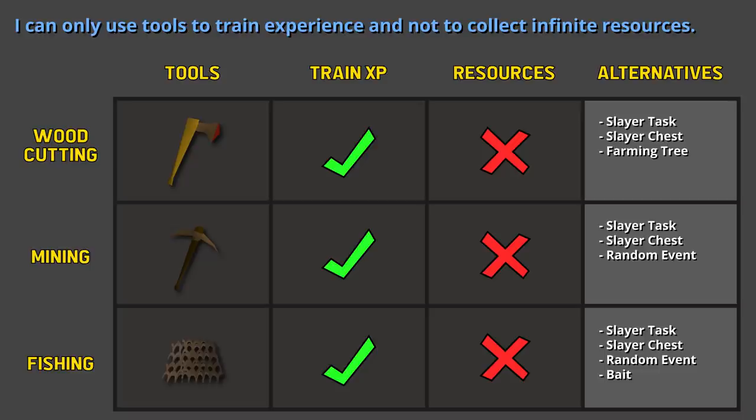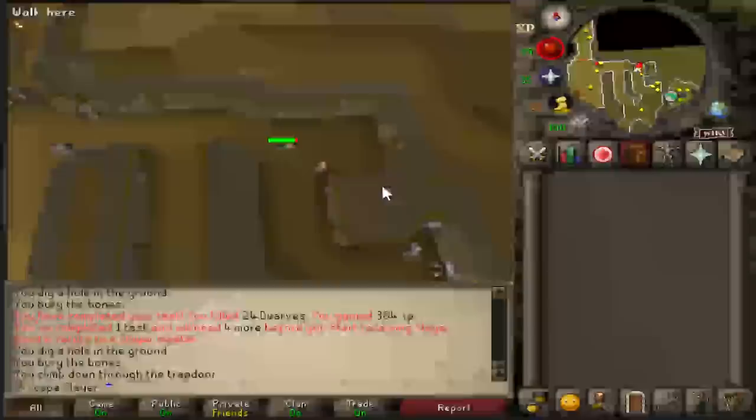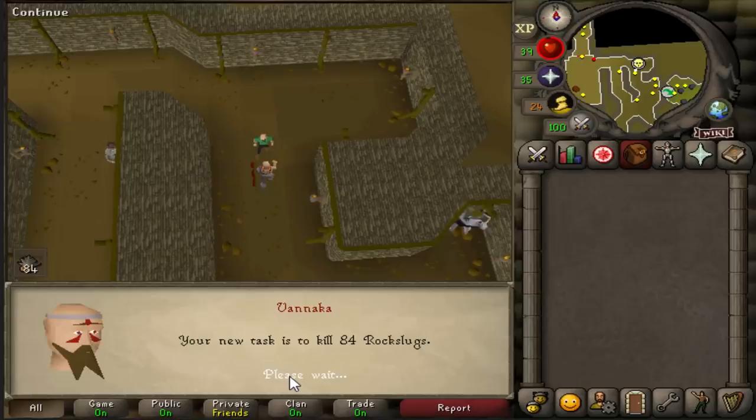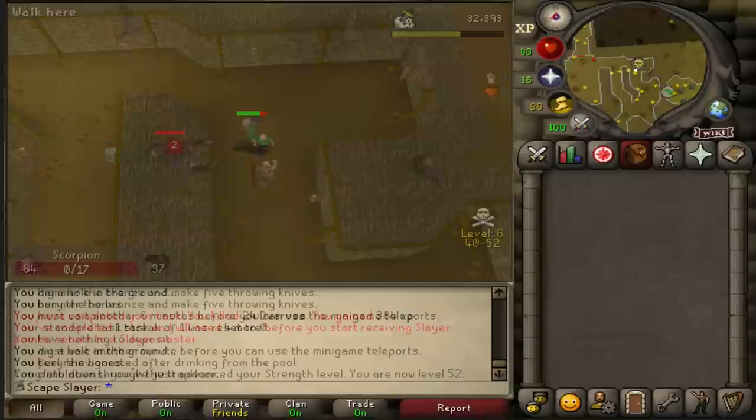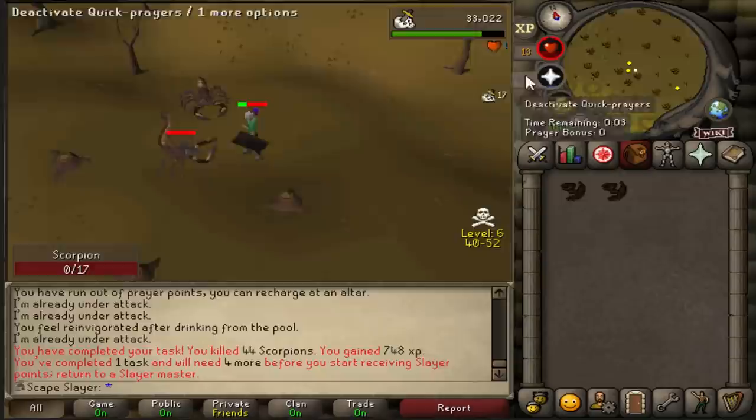Alright, so after the dwarves, I came up with a new idea to get myself a hill giant task from Vannaka, and every time I would not get this task, I would skip it, go back to Tyrell, and then try it again. So I got a task of 84 rock slugs, which is quite interesting, but I decided to not do it because I wanted to get this hill giant task. So I went to TRL to skip it and I got scorpions. Now this creature doesn't drop too many good stuff, but you know, it's an easy task and that counts for me. My next task is now lizards.